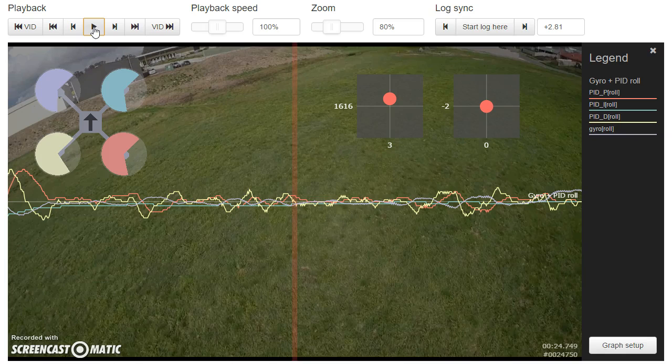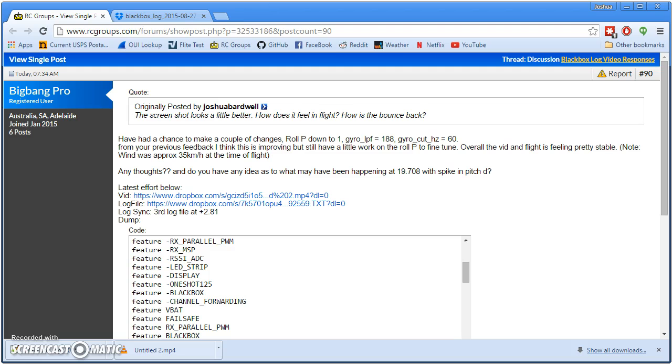I don't know. I think we're in this sort of gray area that I've talked about, where you're not really in a case where something is wrong or right. It's just how you like it. So I think we're just going to leave it at that. You have to be flying the copter, and you have to be the pilot and know what you're looking for out of it, rather than just looking at these traces. So I think you've got a really good flying copter. This is, I guess, the takeaway.